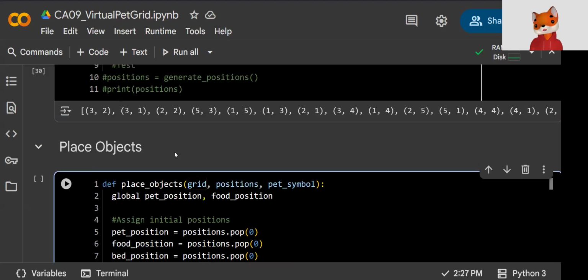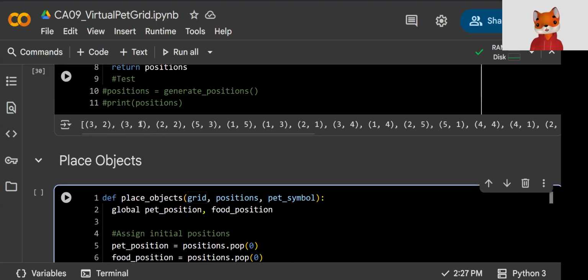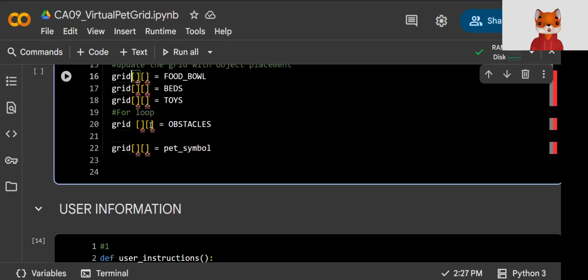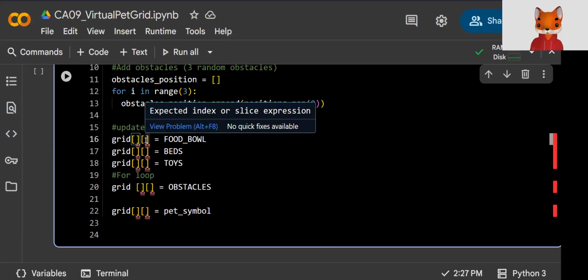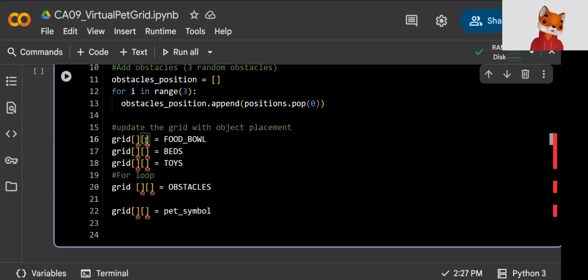And since this tuple has both 0 and 1 position, X and Y, we know that for this grid, we will have a 0 and we will also have a 1 because tuples come in twos in this case. So the first thing we're going to do is have our food position variable, open close square brackets to access the first item, which is the X in that tuple. And we're going to do the exact same thing for Y. The only difference is we're going to change 0 to be 1.